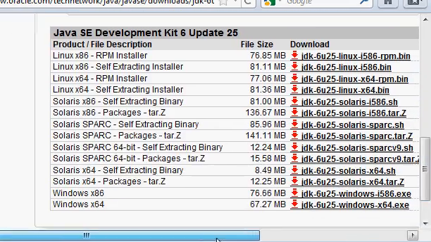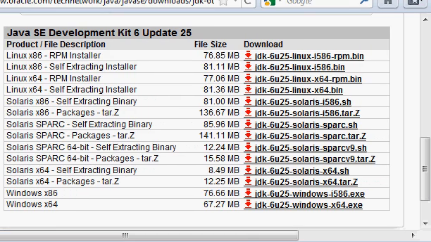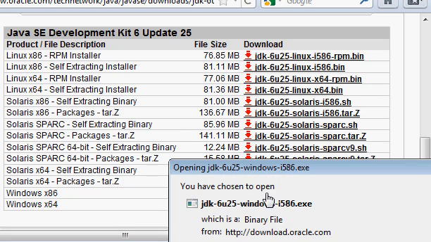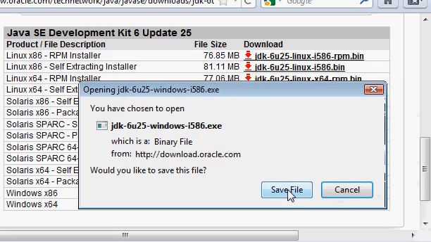And my guess is that what you have is one of these Windows machines. Either you have Windows x86 or x64. How do you know if you have 64? Well, hopefully you know you have a 64-bit machine if you do. I happen to not. I have a cheap old machine, so I download the x86 one. Looks like 77 megs, so it's going to be a huge file. I've chosen to download it, I tell it where to save it, and then I have this file.